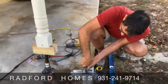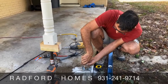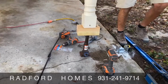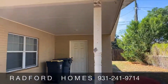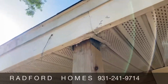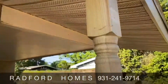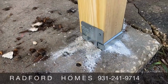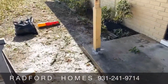What are you doing right now? What is that, Felix? Lifting it up to bring that wedge up tight. All right, this is the new post, and this is how it's going to look over there when he's finished. Changed out three posts this morning.